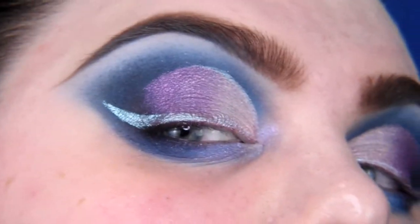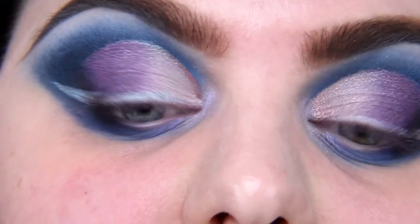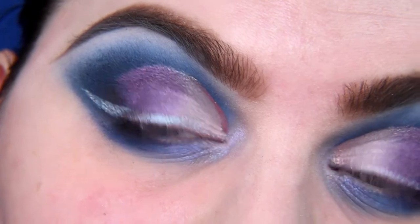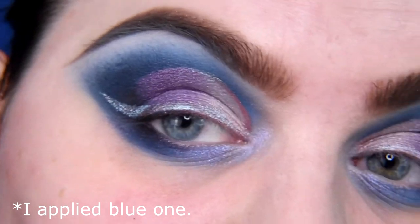That should be it. Now I'm going to do the same on this eye and apply some lashes. I'm also going to add on the waterline — I don't know which pencil, maybe a beige one, we'll see, and I'll be right back. This isn't maybe the right choice for lashes. If you don't like applying false lashes, you know that if you choose the wrong model of lashes but they stick to your eyelids like a dream, you shouldn't take them off.